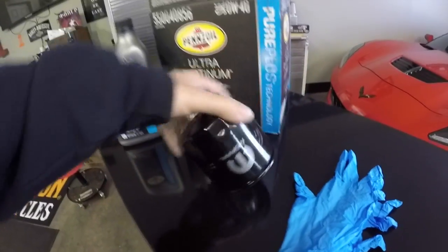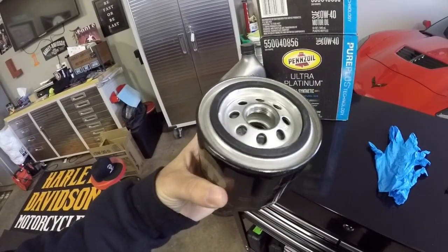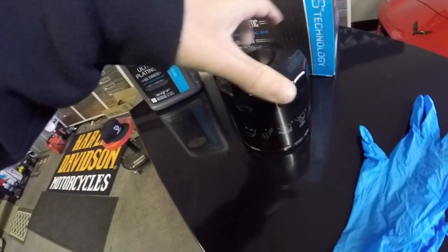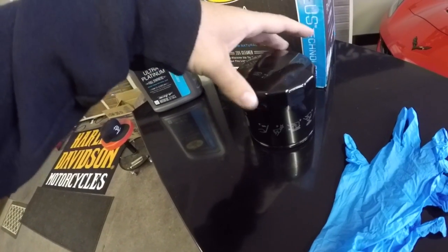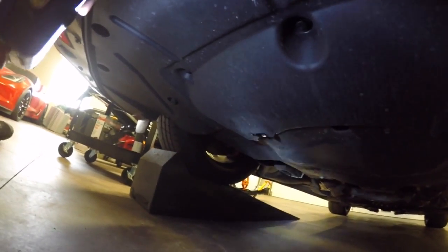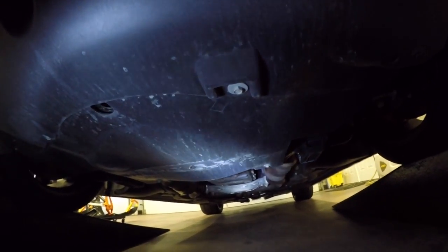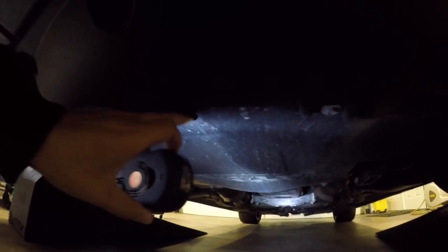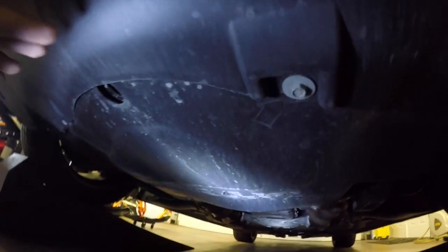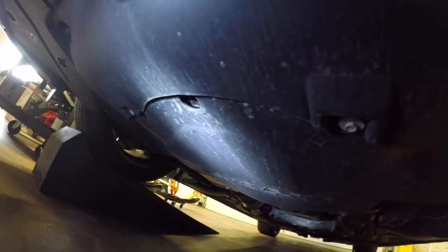Before I forget, I wanted to mention, I recommend using the OEM oil filter for this car. I know aftermarket oil filter brands make a filter for this car, but I recommend using the OEM filter. So this is where you're going to use your 7mm socket and your 10mm socket. First step is to remove the bottom pan here underneath the oil pan. This little plastic cover just slides out. There's four 10mm bolts underneath here. Just undo those, and then this literally just slides back and down. That's where you can access your drain plug for your oil.